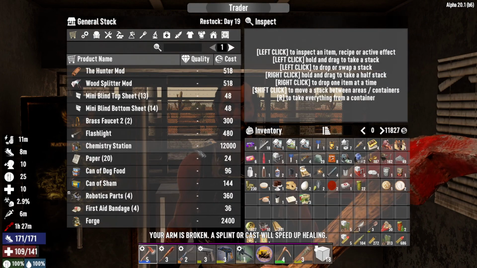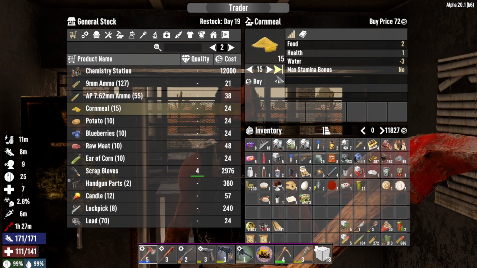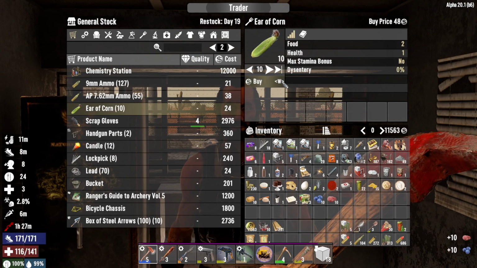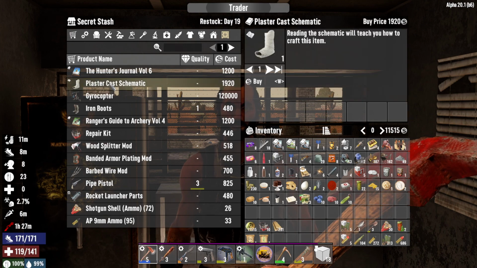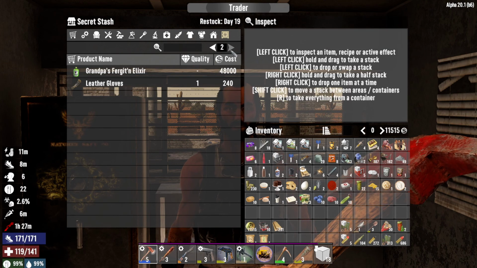And we'll go back through his inventory, see if he has anything we can use. I might just have to kill myself to transport back. I know it's cheeky, but is what it is. It's not like I don't die in this game to begin with. Plaster cast. Oh, a gyrocopter for 120. Bam. It's a lot of lube. I don't need ammo. I found a bunch of it.